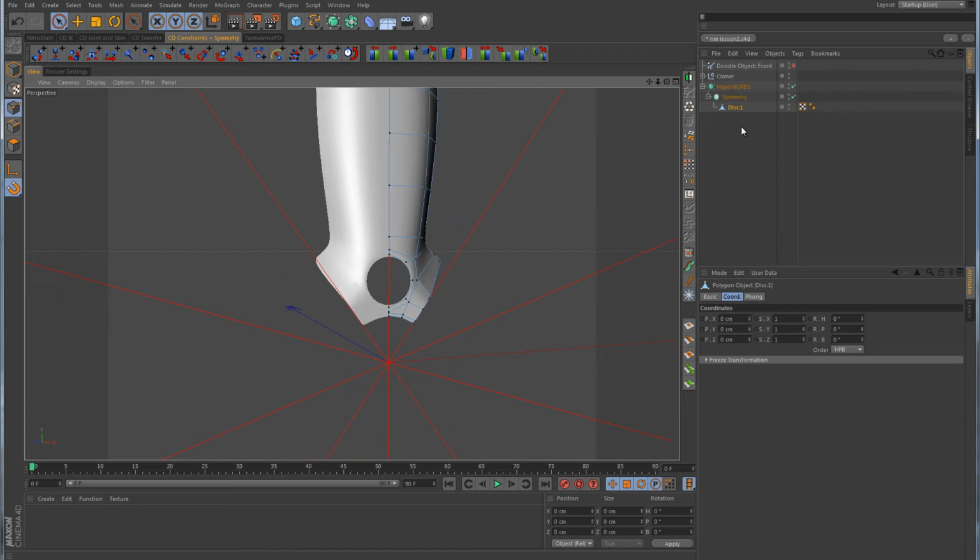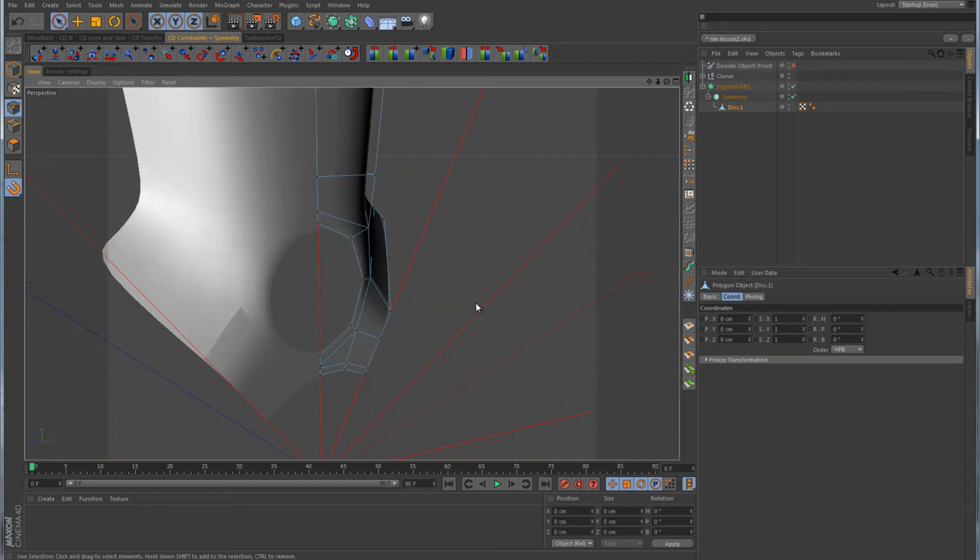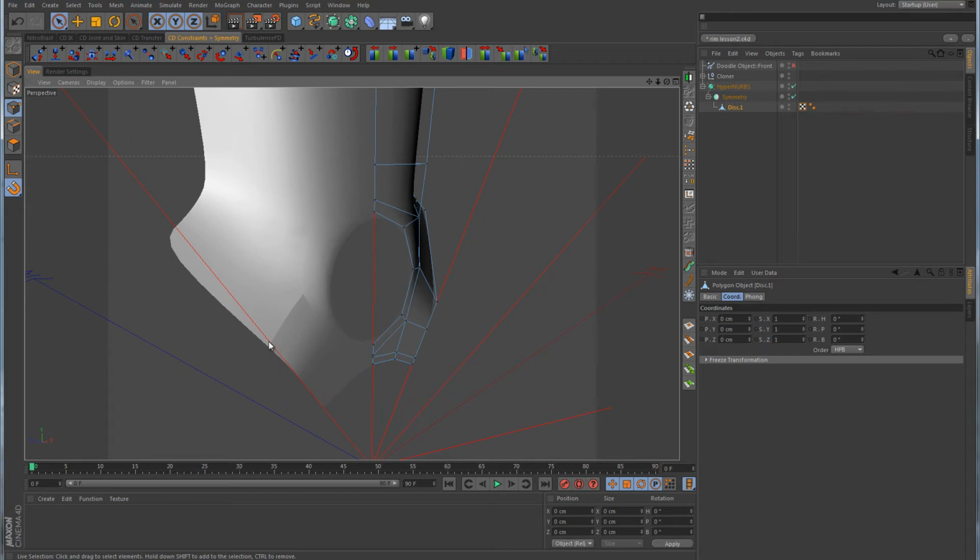All right, now you'll notice with the hypernurbs turned on that we've got some discoloration going on. Let me see if I can find it a little better. There we go. You can see we've got this weird looking edge right there. And the reason for that is because those normals are reversed. When we use the Create Polygon tool, the normals are reversed on those polygons.